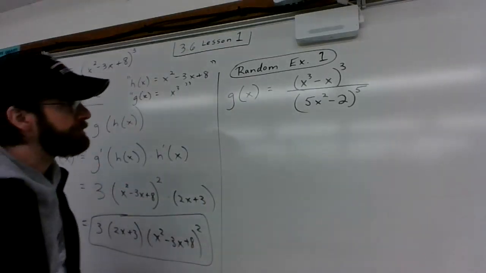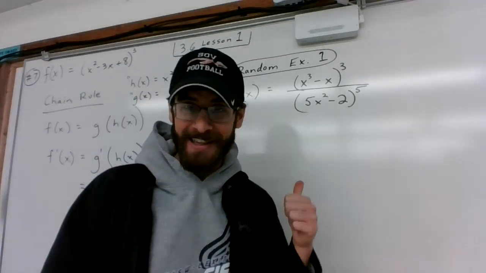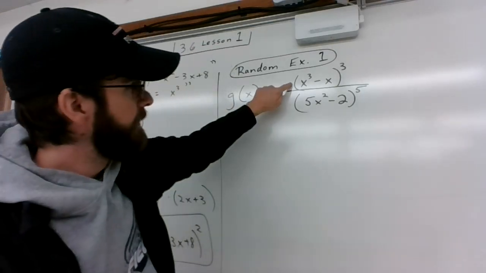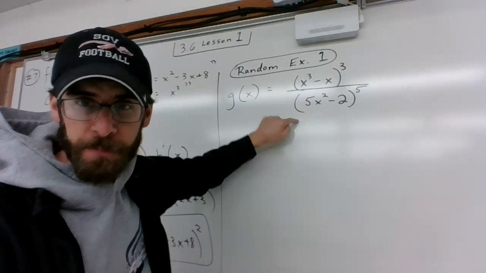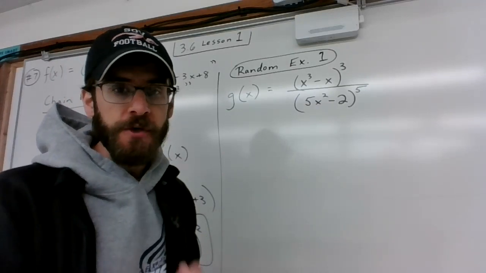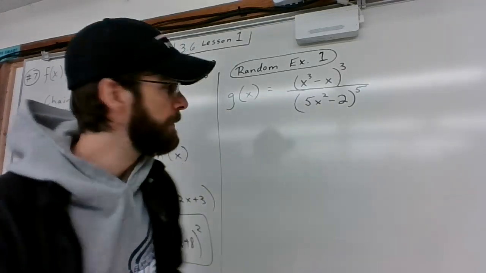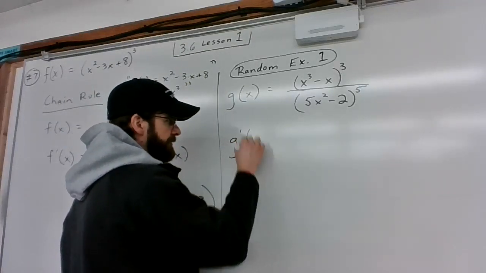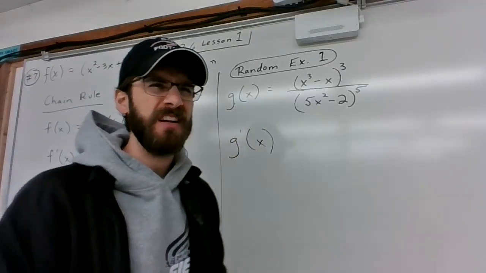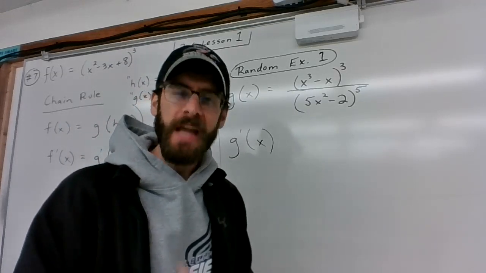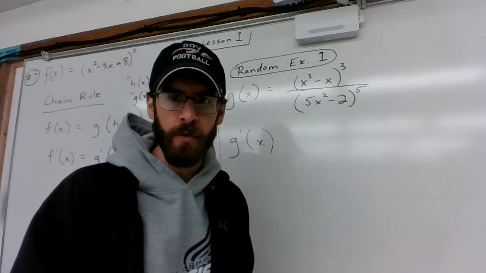Okay, so now things are escalating quickly. Now we have two complex parts inside of a fraction. So you have to do quotient rule and then chain rule within the quotient rule when we take the derivative. Sorry, that was kind of clunky the way I said that. We have to do quotient rule, we have to do chain rule. Let's get to it.